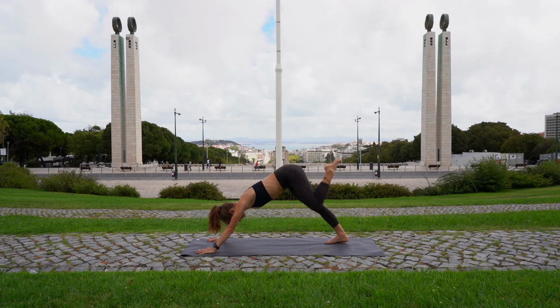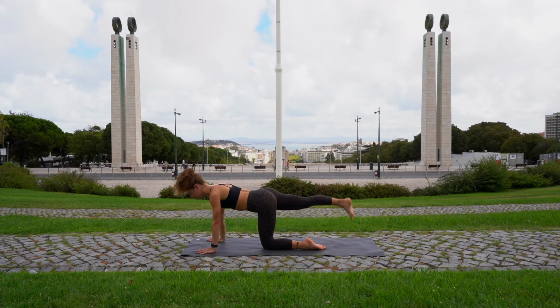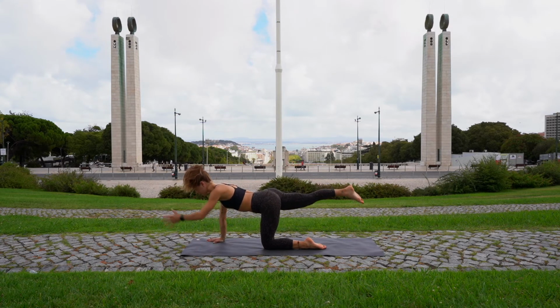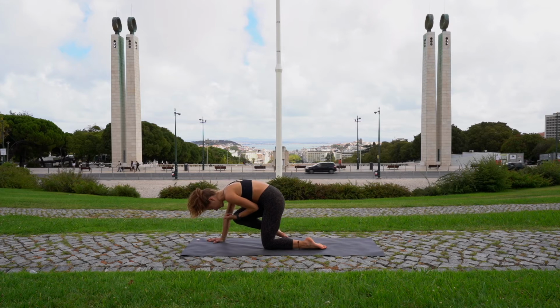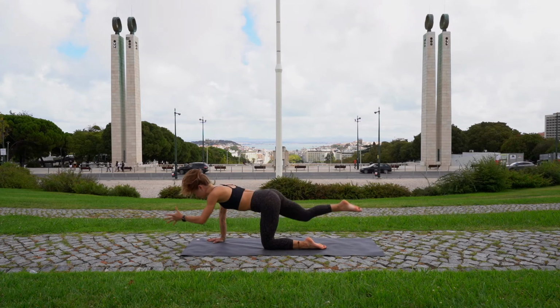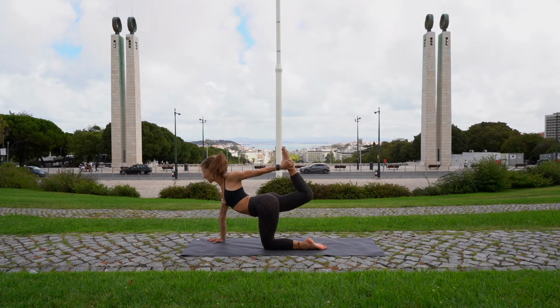The left shin's going to come to the mat. Keep the right leg long behind you and then lift it up. Stretch your left arm forward. Inhale. Exhale, squeeze, elbow to knee, round your back. Inhale, extend, leg back, arm forward, bend your right knee, catch your foot, kick.